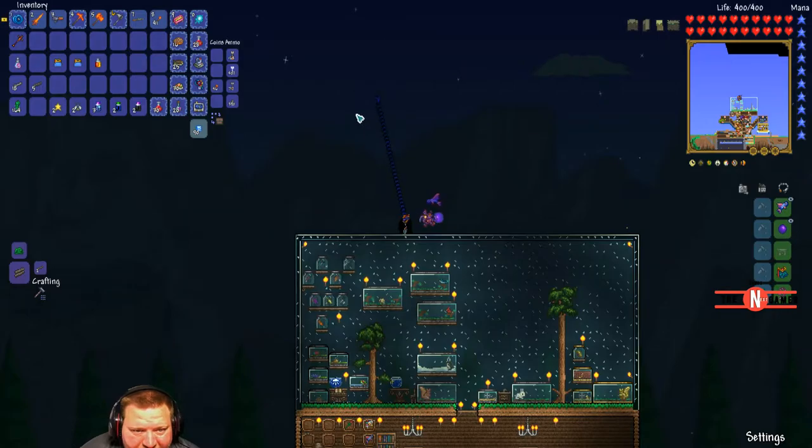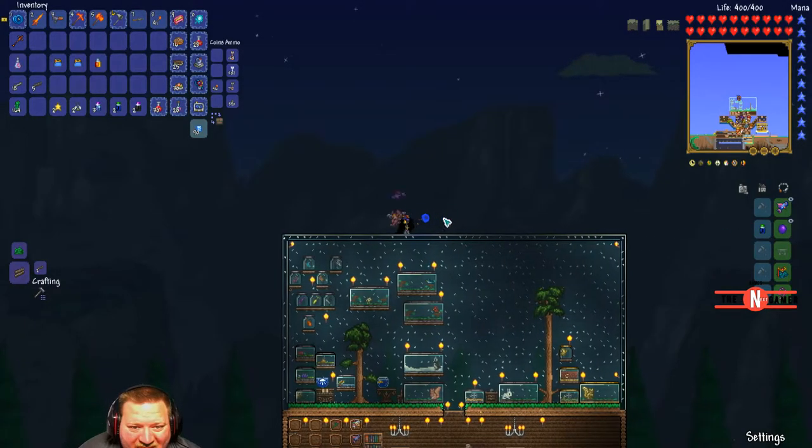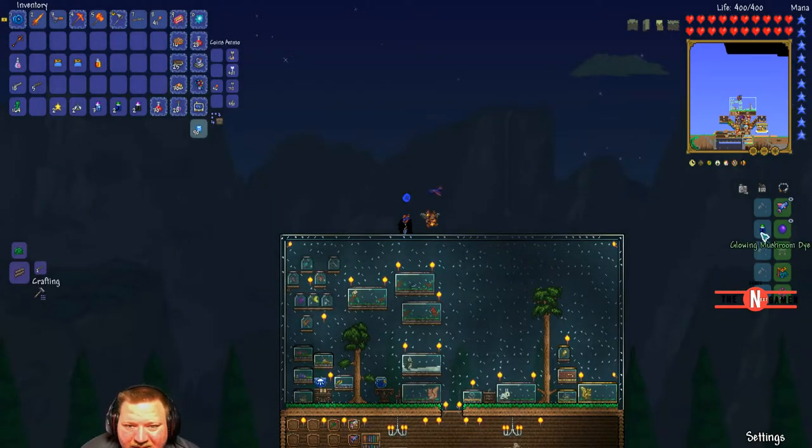Oh, look at that. That's actually pretty cool for a hook. Damn, and... wait a minute, what about... Oh, damn! A little glowing guy right there. Okay, that is the glowing mushroom deal.